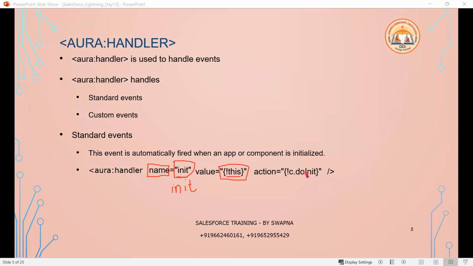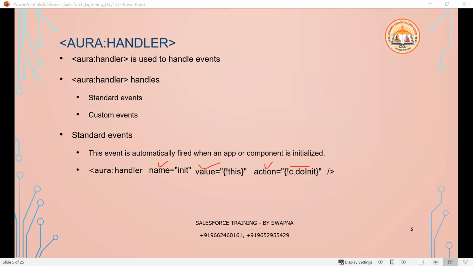This is basically the controller function name. So by default, Aura handler should have the name, value, action. Name is always init. Value is always curly braces exclamation this. Action you can change to anything, whatever your function name is.